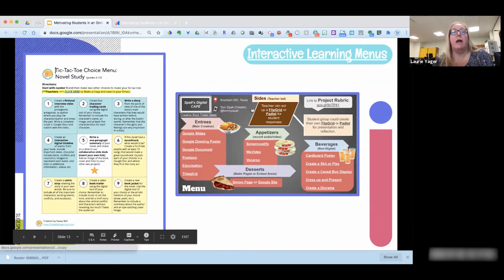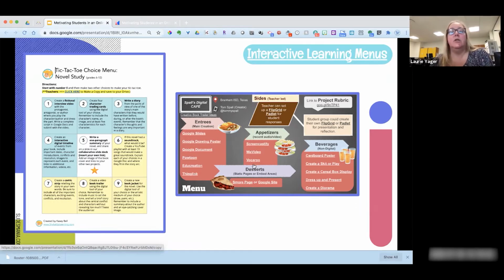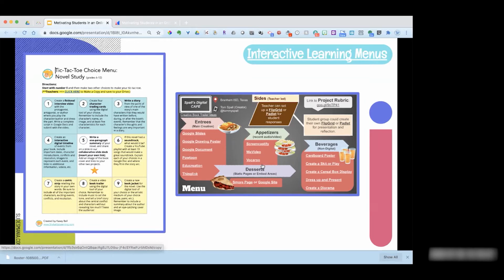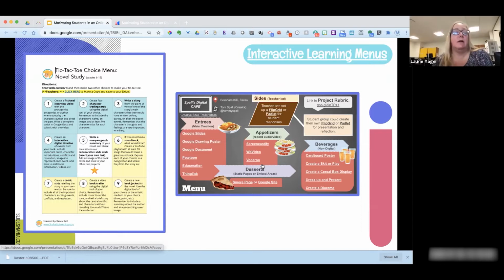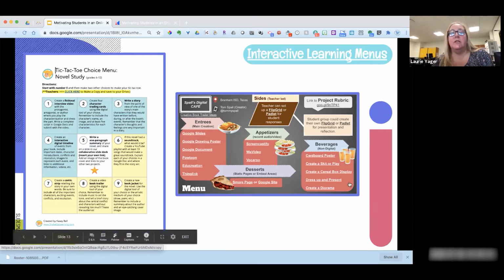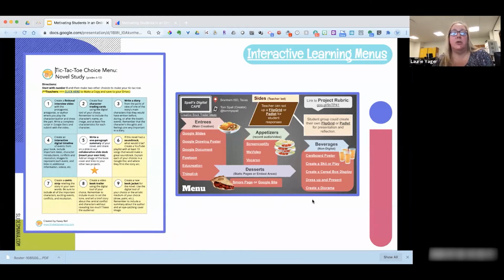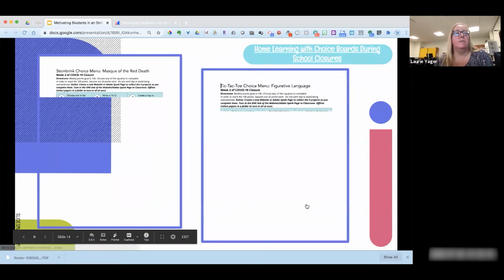So again, you would have to be a little creative, but I liked the idea in general. And I believe, yes, I have this linked to make a copy of this so that then you could edit it. It is a Google slide deck and make it your own. And I like that it does include some non-digital options too for the students.